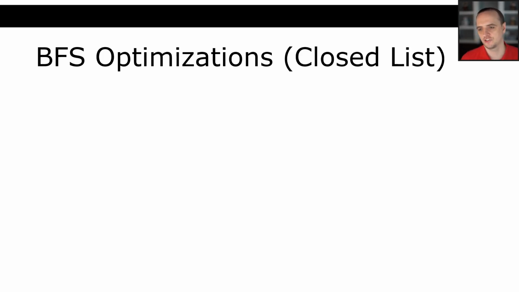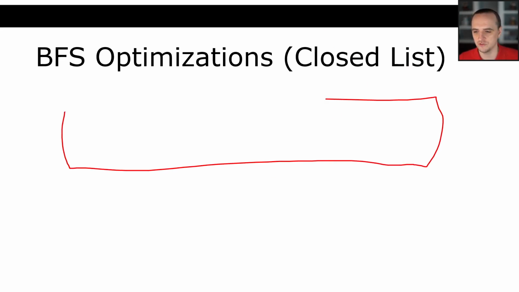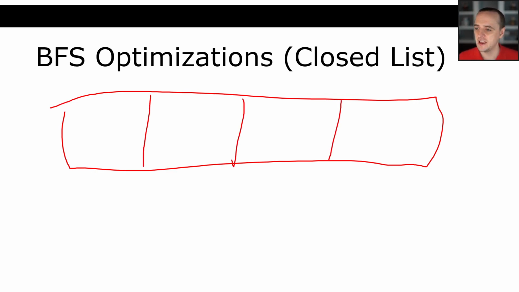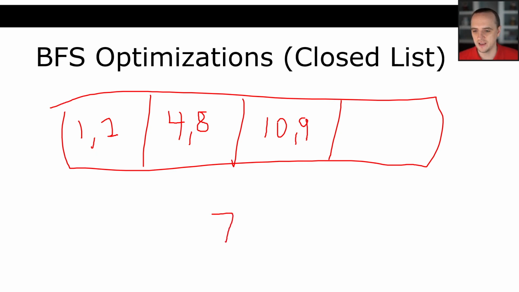How about the breadth first search? We talked about the closed list, right? So this closed list is a data structure. And the data structure of the closed list, if you let me draw poorly again, at some point is going to look something like this. This closed list, if you implement it as a set or as a vector or whatever, at some point you're going to have a bunch of cell locations in this closed list, right? So you're going to have a bunch of cell locations, and then at some point, you're going to say, is this cell inside the closed list?